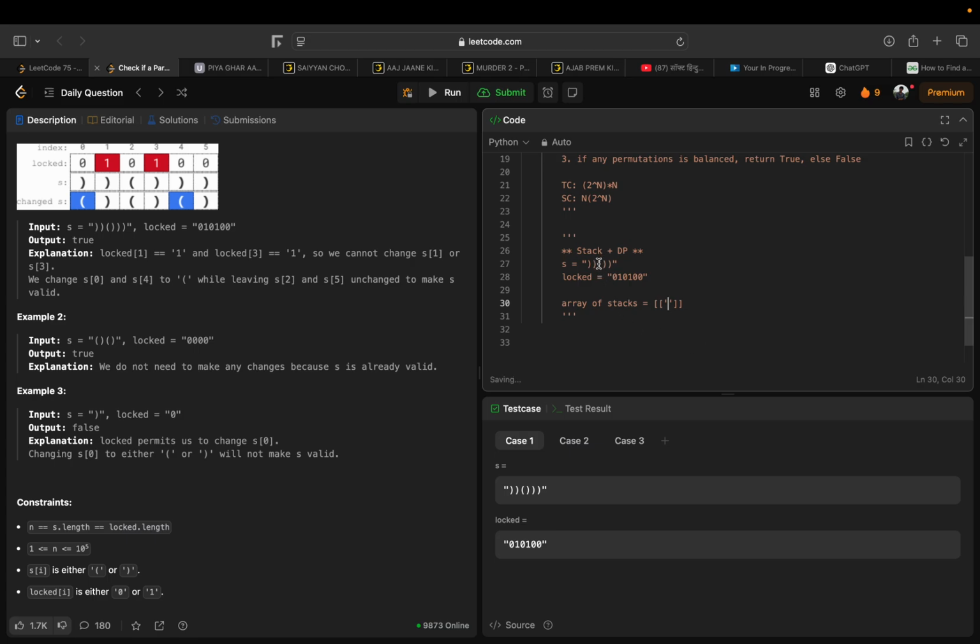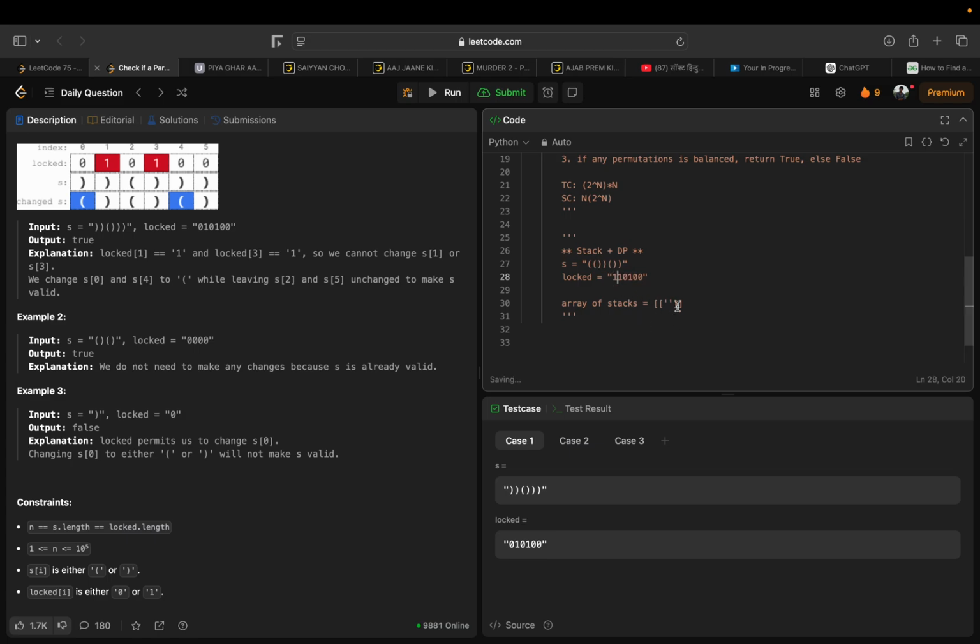Okay, now again, we have an open parenthesis with, okay guys, let's change this example like this and make it 1.